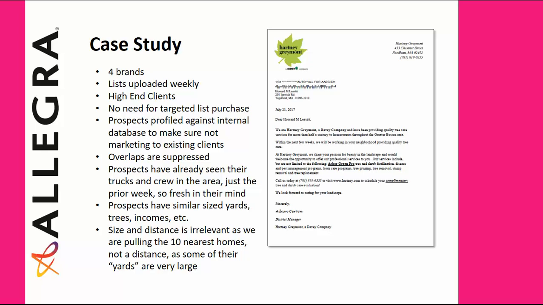So what we do is every week they give us a list of a couple hundred names, and we get the 10 homes closest to them. Now this gets rid of the worry about distance and all that type of stuff, because some of these homes that they're servicing may have acres of property. So if we just did like a 1/4 mile, we may only get 1 or 2 of their neighbors. So we're getting 10 homes around these guys. They then profile it against their existing database to weed out any that are existing clients, because we're not sending out new offers to existing clients. And we do a mailer for them every week.